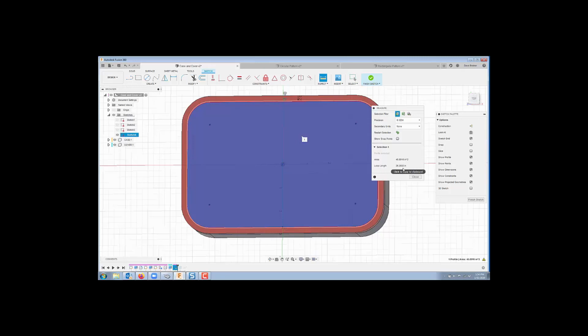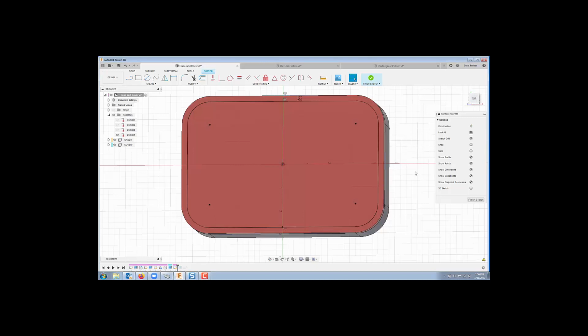26.2832. If I take 26.2832, and I want 12 holes, that's going to leave me with 12 spaces. So I'm going to take that 26.2832 and divide it by 12. When I do that, the math comes up to 2.190265, and so on. It depends on how accurate you want to be. Like I said, it doesn't really do the math for you, so you have to be careful. It's not quite as intuitive as I would like, but it's what we have to work with.